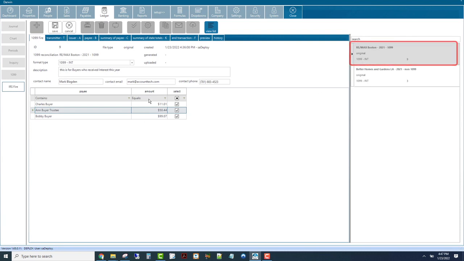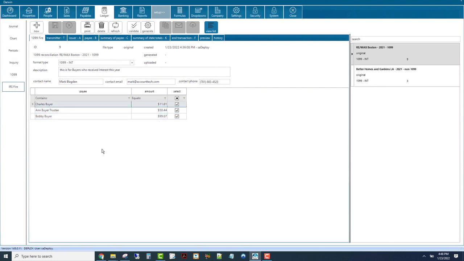Now in the list, you'll see everyone in the 1099 batch that has been flagged to receive a 1099, and the 1099 type is of the type interest. This will be your last chance to deselect someone who you may have changed your mind and now do not want them to be reported to the IRS. If everyone here is supposed to be reported in the fire file, then make no changes. To actually create the fire file, click the Generate button.